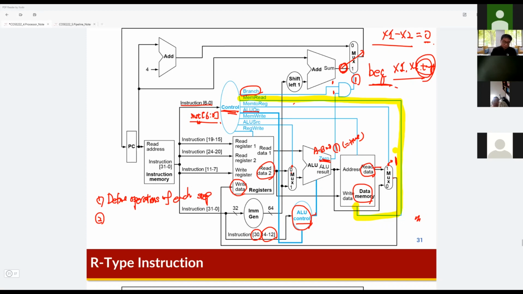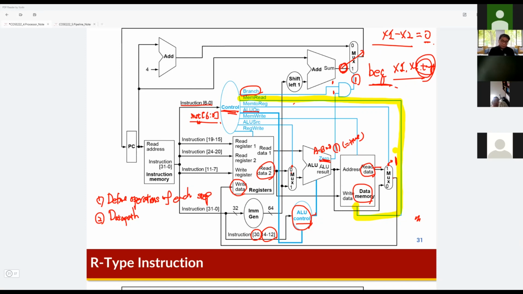So we defined the operation of the data path elements, and then we learned that these data path elements need control signals, because based on the different instructions, the data path needs different operations, like memory read or memory write by load and store instructions.